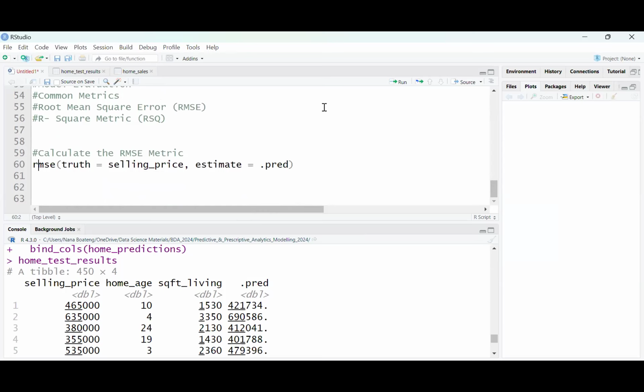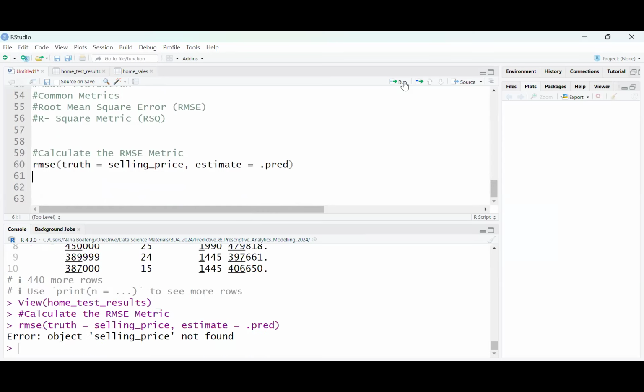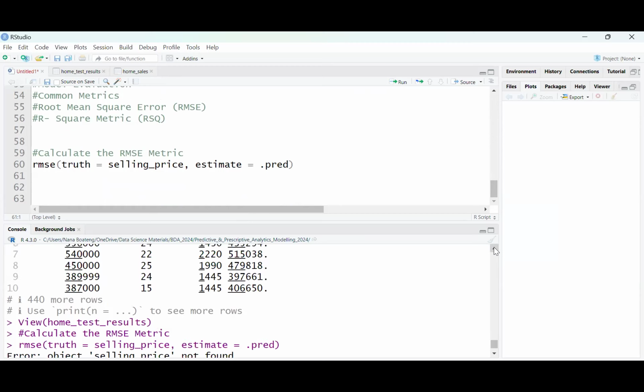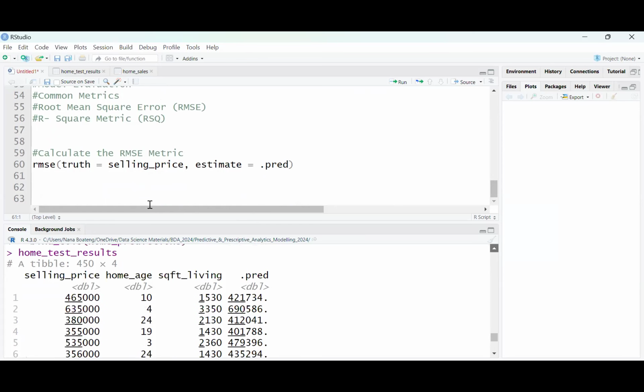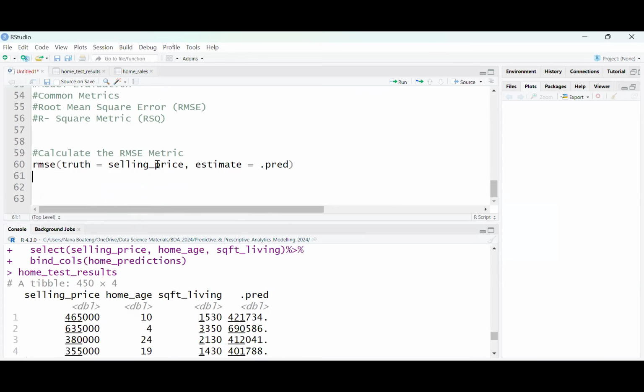Now let's run this. Selling price is not found. Okay, my mistake. I needed to pipe it to the main data set.